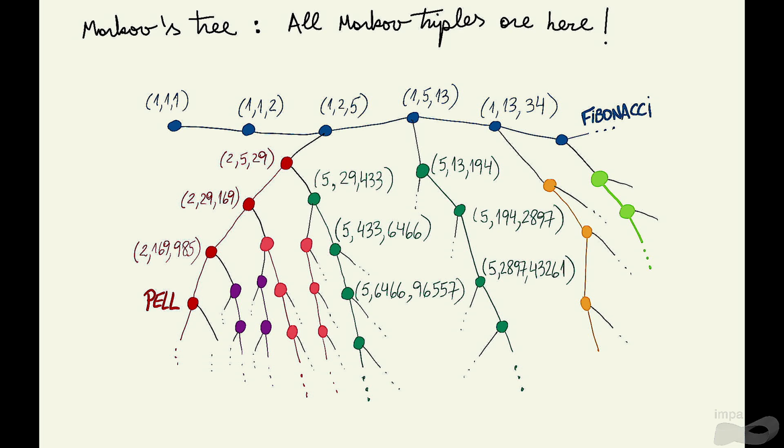Now in this tree, I put the Markov numbers as the coordinates of the Markov triples. So in this tree, the biggest coordinate is going to be the last. They are organized from smallest to biggest. For example, here on this line, which is in blue, you have only Fibonacci numbers, but in odd positions. If you do the Fibonacci sequence and look at the odd positions, that is what shows up. And this is just because of the mutation.